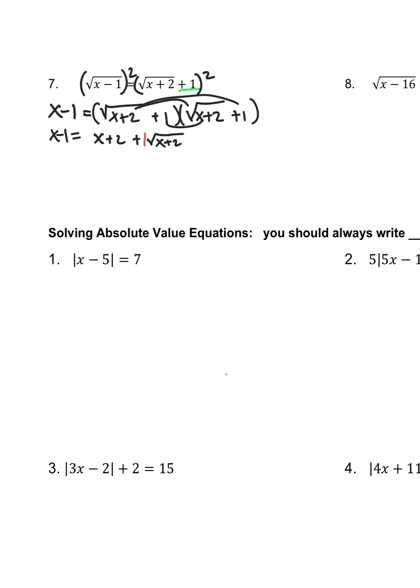And then I do the inside. So I get plus, again, I'll just put the 1 in the front, times the square root of x plus 2. And then the last 2 I multiply is a positive 1. All right, let's combine like terms. So x minus 1 equals this. And I'm going to go ahead and do x plus 3 for this and this. Now, again, the radical is treated like a variable right now, but if I have one of these and I have another one of these, so I actually have 2 square roots of x plus 2.